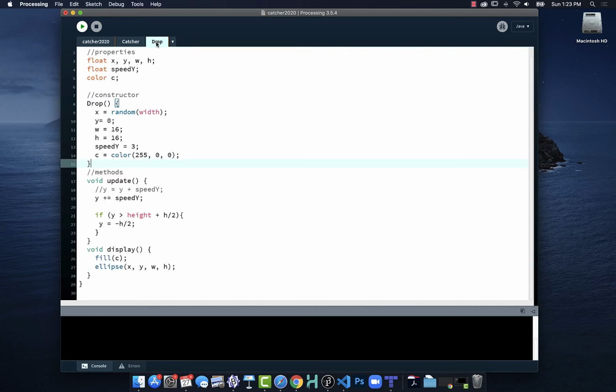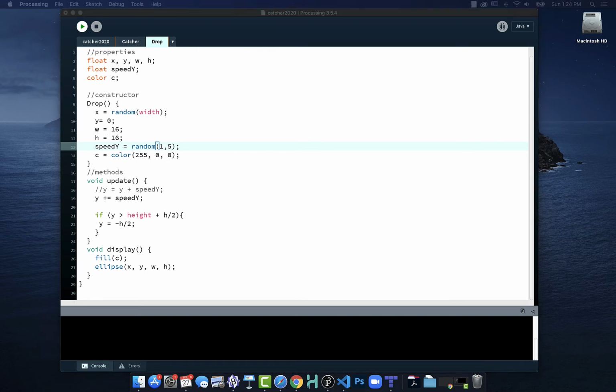I think what I'm going to do to make things a little bit more interesting, we will use random. And now random allows us to say I want to choose a random number, so between 0 and something, or within a specific value. In this case, I think I'm going to try something like from 1 to 5.